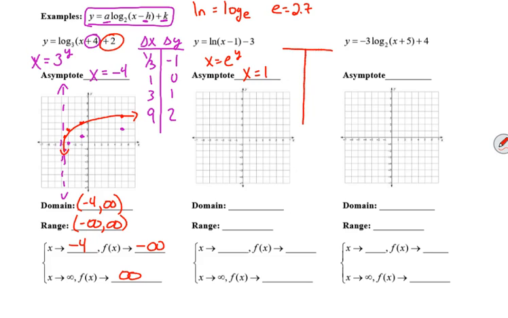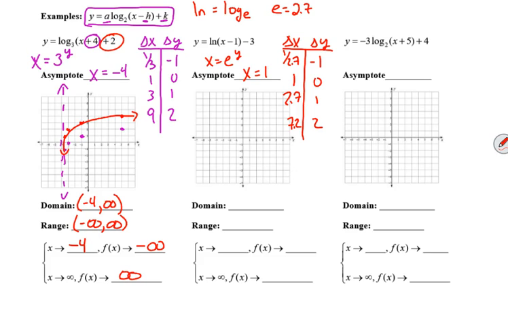If I make my base chart here, I'm still going to pick negative 1, 0, 1, and 2. E to the negative first is about 1 over 2.7. Anything to the 0 power is still 1. Anything to the first power is still itself. And e squared is about 7.2. All right? So that makes it kind of nice to remember 2.7, 7.2, right? You should be able to memorize that, and you will need to memorize that.